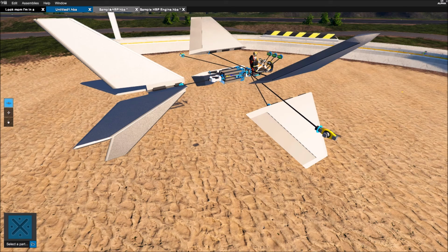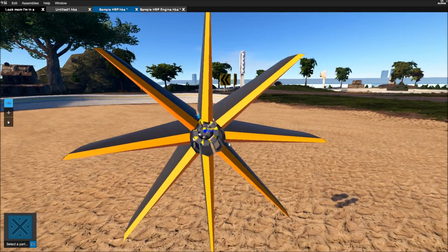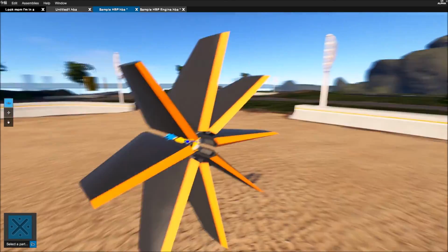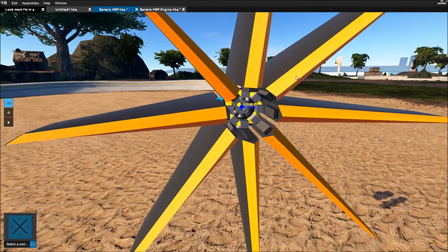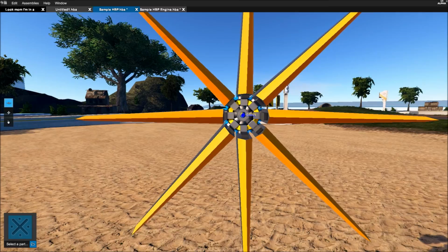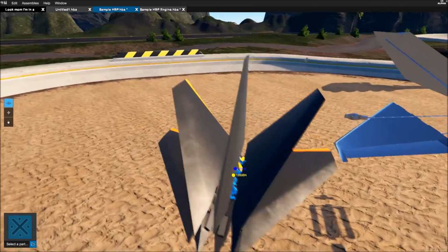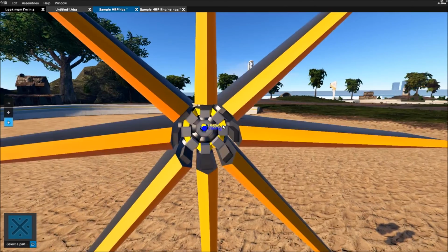What is an HBP exactly? An HBP is a set of several wings that spin around an axis. So this is a simple HBP. As you can see, it's 8 wings, and it would be spun around this axis here. It doesn't matter whether it's clockwise or counterclockwise, but I'll go into further detail on that later on.